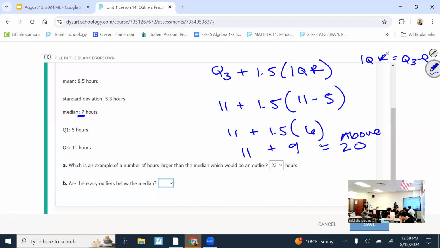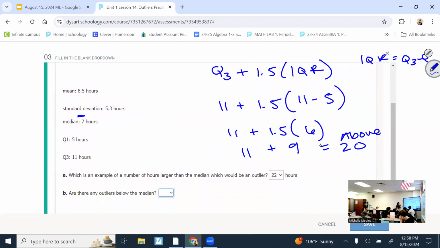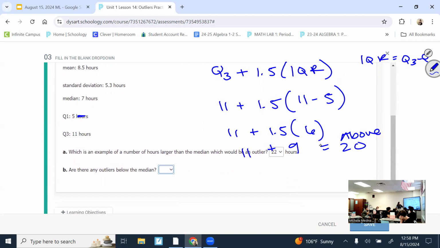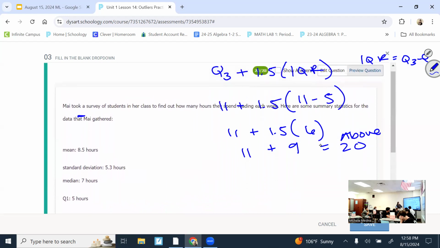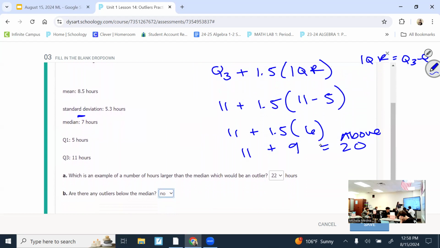And then are there any outliers below the median? Well, I just don't see the data, so that's kind of hard to tell. I'm going to go with no. I'm missing some key element here. I'm going to also check in the book, see if there's something else we're missing here. But I don't see the raw data, I just see the summary statistics. None of this tells me what my data is. It doesn't even tell me my minimum. So I don't think there's enough information to tell if there's any outliers on the lower end. I will check and then I'll confirm with you, but the key says no.